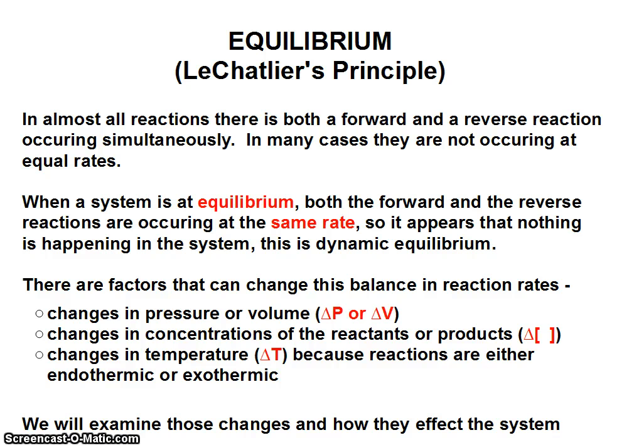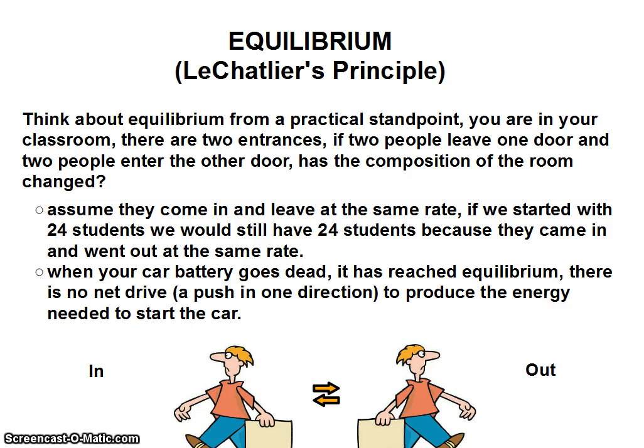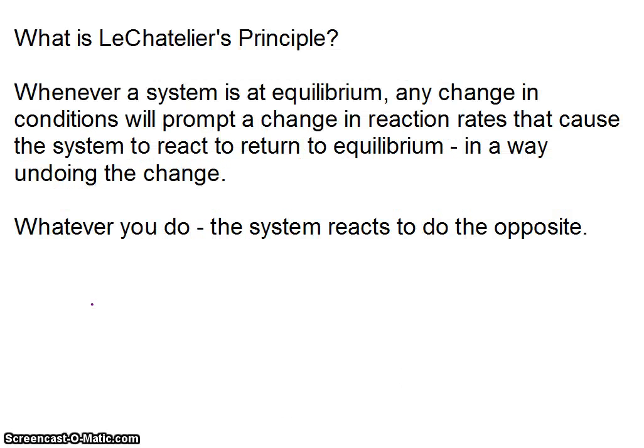If it's an exothermic reaction, increasing the temperature causes the backwards rate to speed up more than the forward, and so on. Okay, so these effects of how we can change the position of equilibrium are known as Le Chatelier's principle. And Le Chatelier's principle basically says, whatever you do to a system that's at equilibrium, the way that the rates of the reactions will respond to that will cause the reaction to counter what you just did.